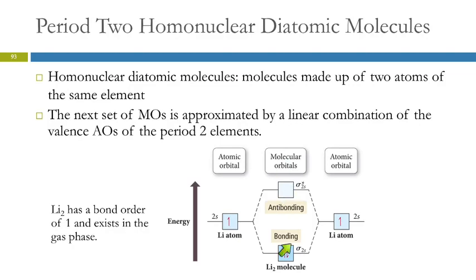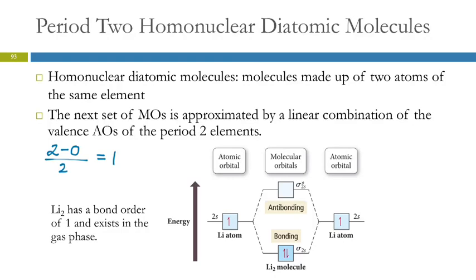So we get the molecular orbitals in the middle. Then we take these electrons and we put them into the orbitals. They're going to go first into the bonding one, the lower energy. They're going to spin pair, so 1 up and 1 down arrow. And that's all of our electrons. So we can calculate the bond order for this guy. So 2 electrons in bonding orbitals, 0 electrons in anti-bonding orbitals, divided by 2. So the bond order for this is 1. This is predicted to exist, and it does. Only in the gas phase, but it does exist.